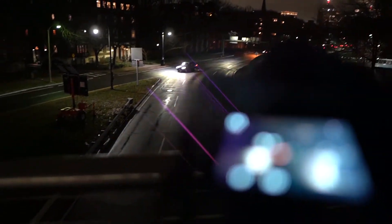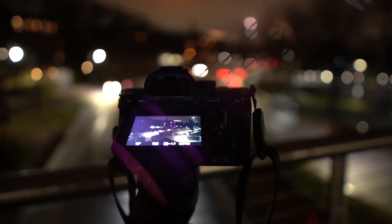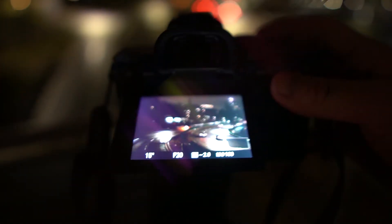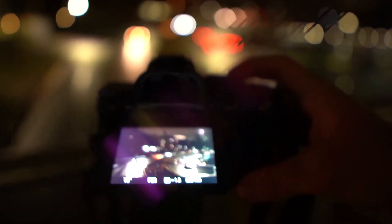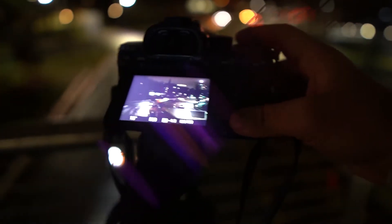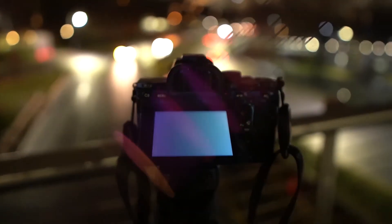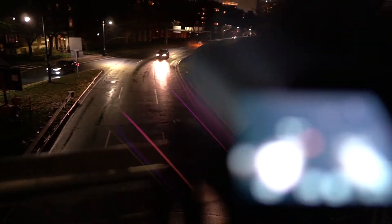I'm doing some long exposure light trails with the a7III and a Tamron 28-75. My settings on the a7III right now: ISO 100, F20, 15-second shutter, at 75 millimeter. I also have it on a two-second timer so the camera doesn't shake when I depress the button. Now it's going to take the photo and we'll see what it looks like. That photo on the screen wasn't bad — looks pretty decent, I'll have to edit, but let's try another one.